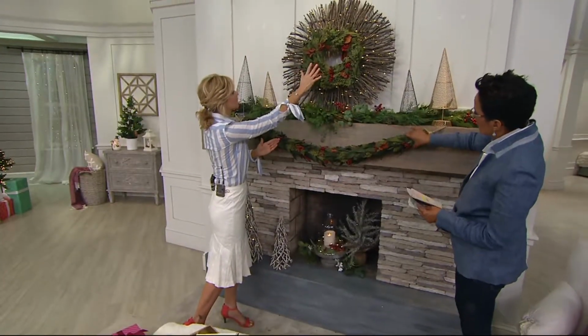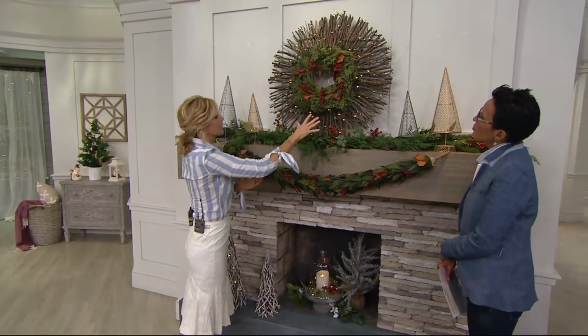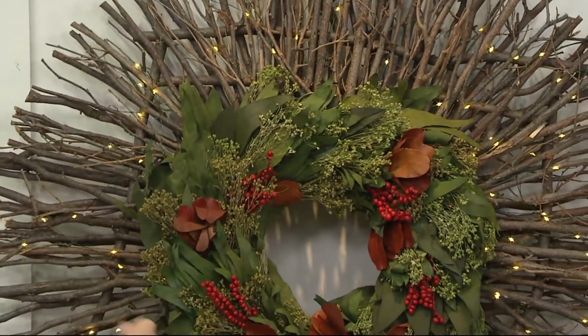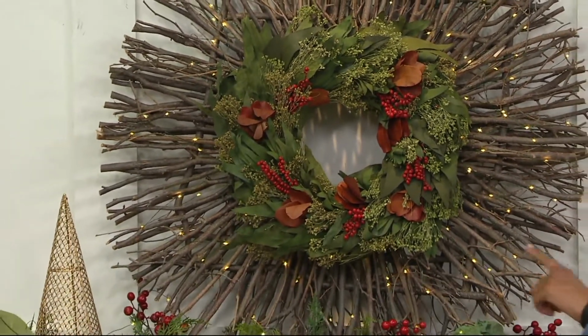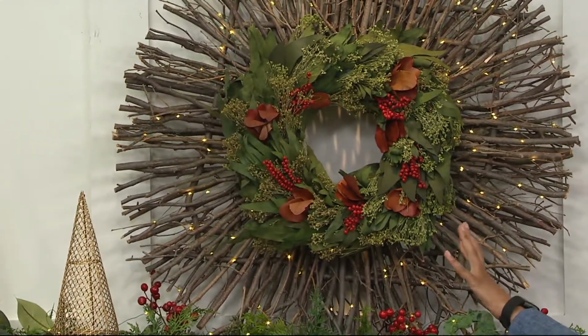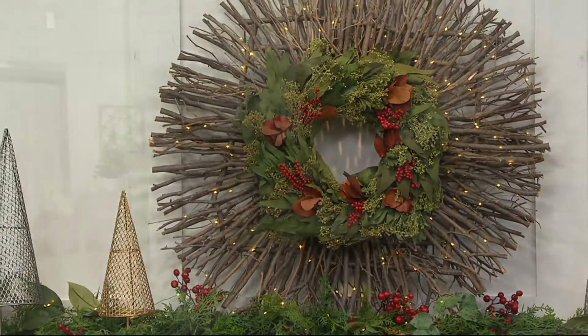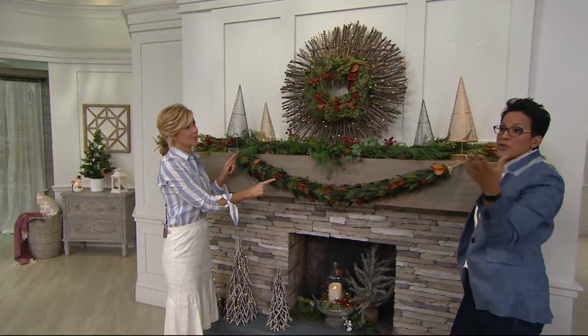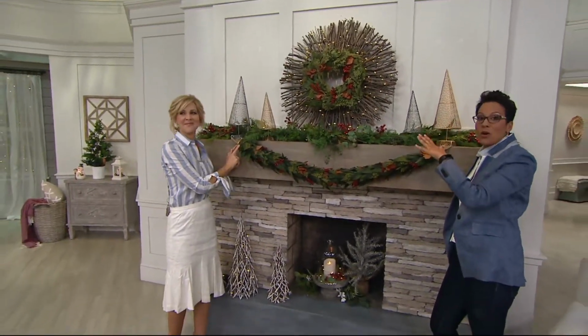What we've done is we've placed the wreath right inside another wood, sort of pretty, done with twigs look behind it wreath. And we've set that in the center, so you can layer it. So I love it. The wreath is great. It's 15 inches, as we said, not overwhelming. Like, this can go on your regular bedroom. That could go on a bedroom door. Yes. If you're taking care of your mother or your father, your parents in your home, and you want to decorate their door, decorate their door.